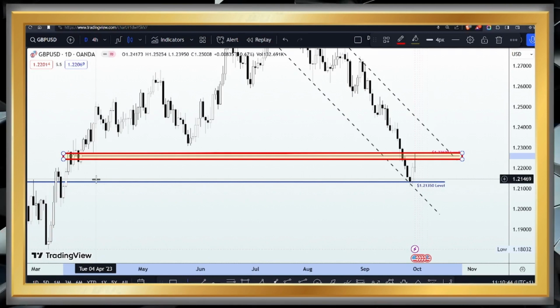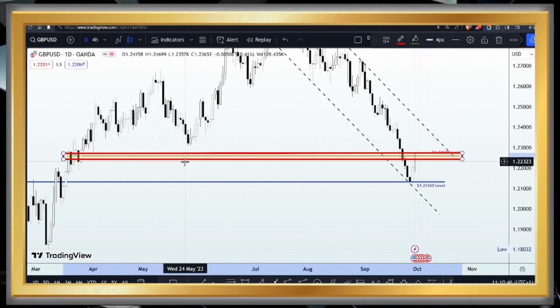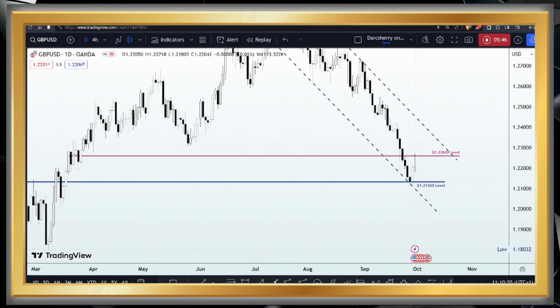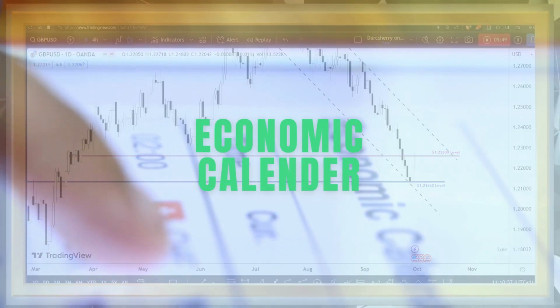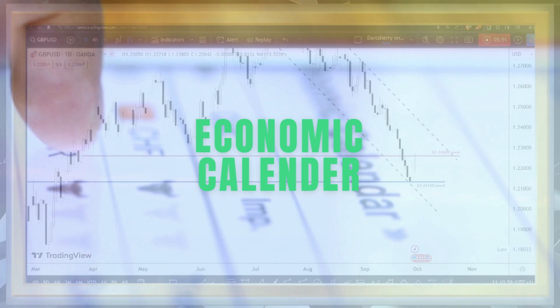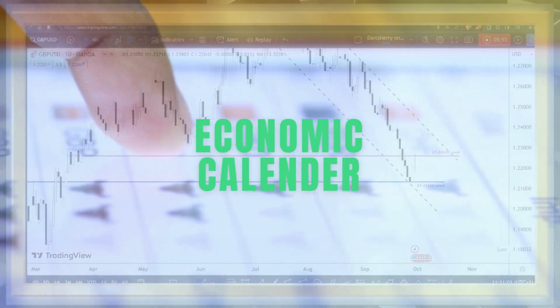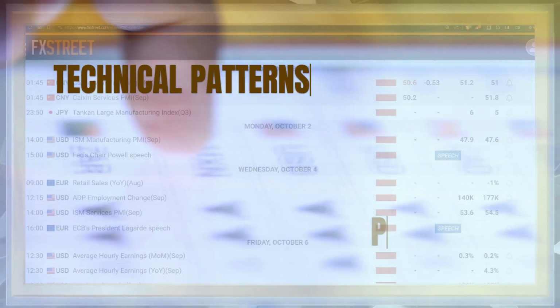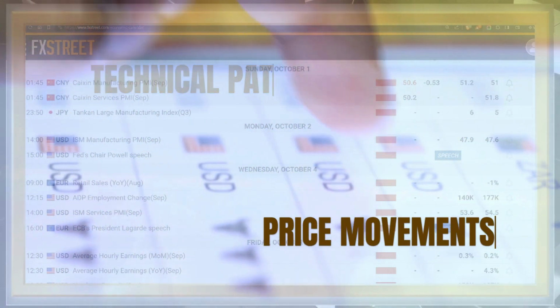Now, to have a better perspective into what is really going on in this market, I was able to identify a simple setup on our lower time frame. But before we scale down into the lower time frame, I would like us to run through the economic calendar at this point, as this new week is laced with a series of high impact events from both the United Kingdom and the United States. These fundamental factors often manifest on the charts in technical patterns and price movement.